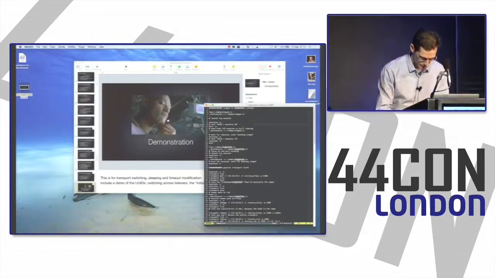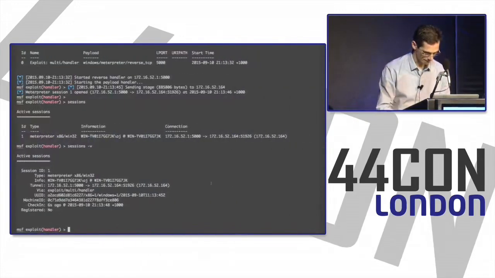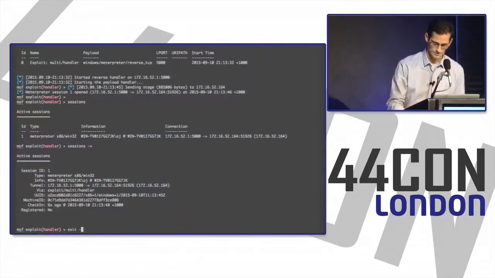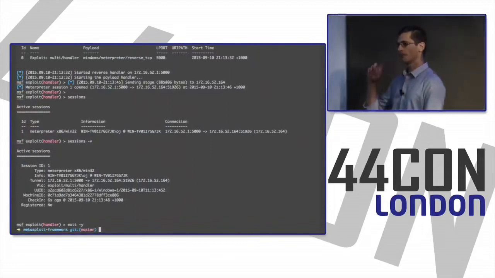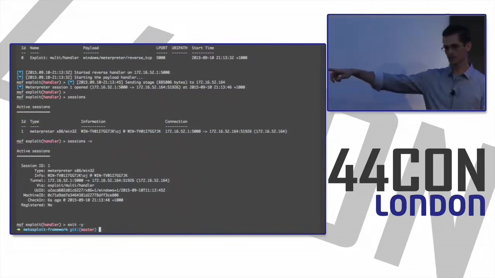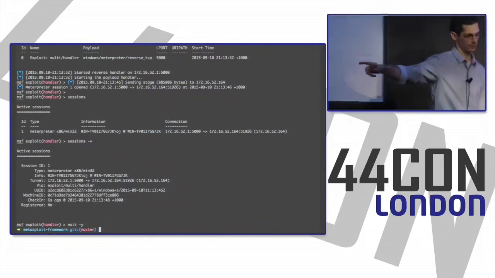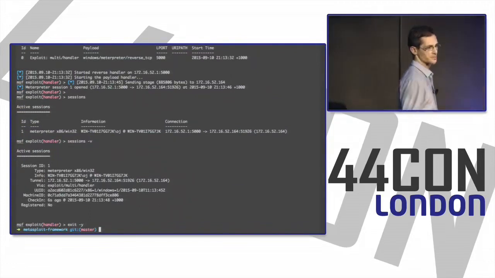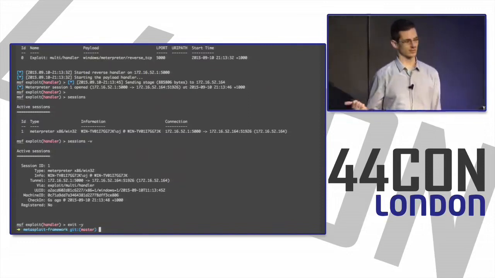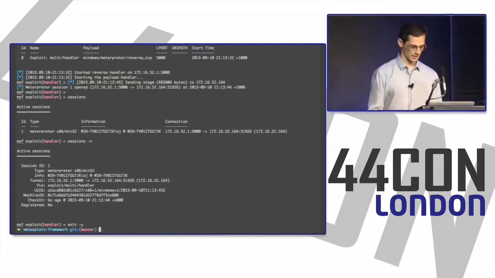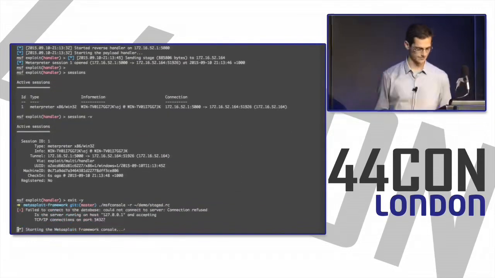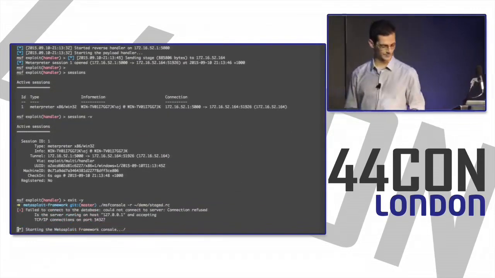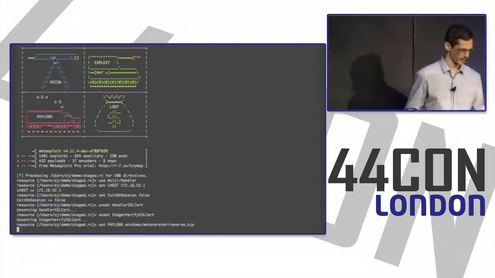Okay, so now I'm terminating MSF. Back in the day, if you did this to a TCP session, it would end. And people are still doing that, assuming that it's ending when it's not. So if I do this again, I just want to show you the reconnection stuff.